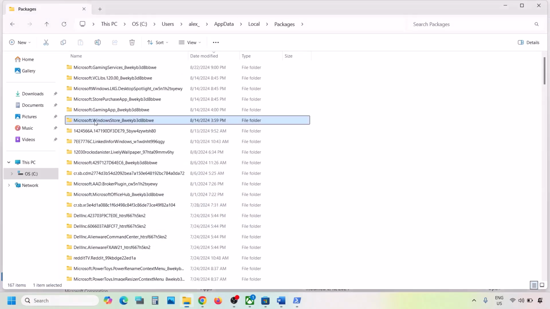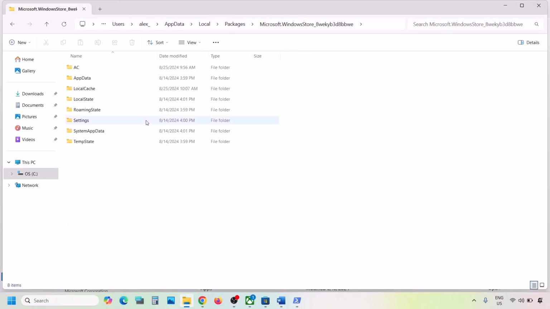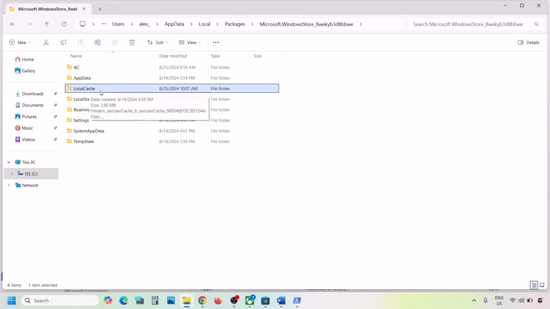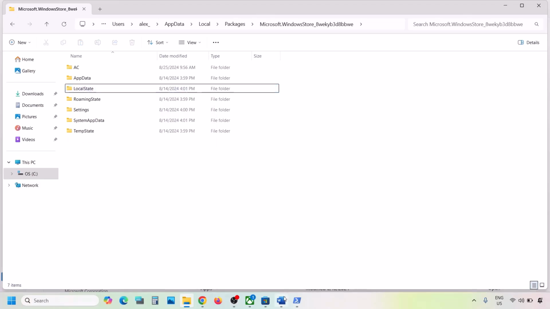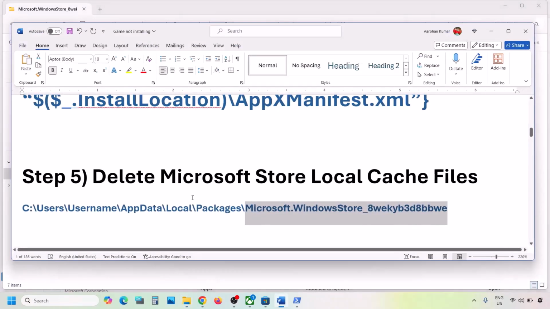You can see Microsoft Windows Store underscore some alphanumeric characters. Open this folder and over here you can see Local Cache folder. So you have to right click and then delete this Local Cache folder, and once this is deleted, now you can check.